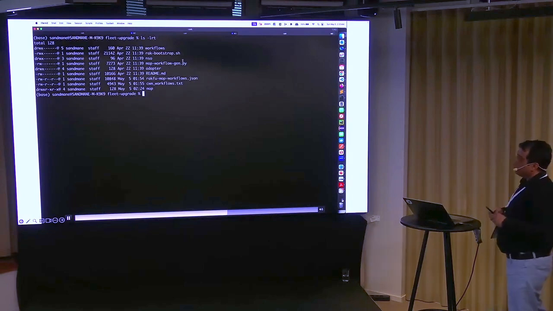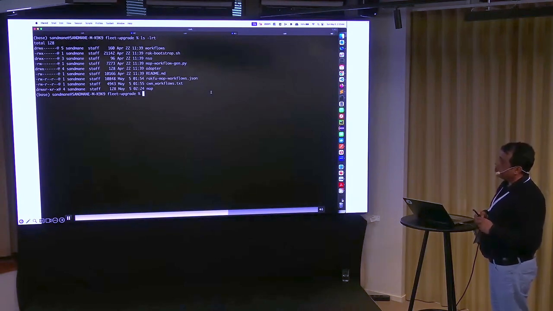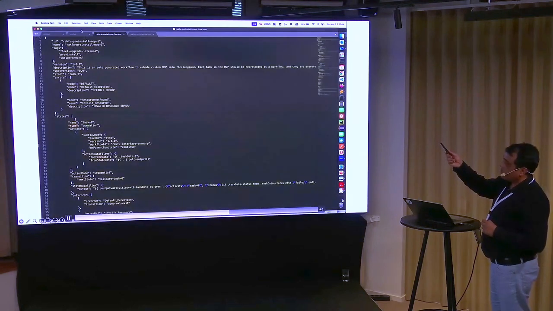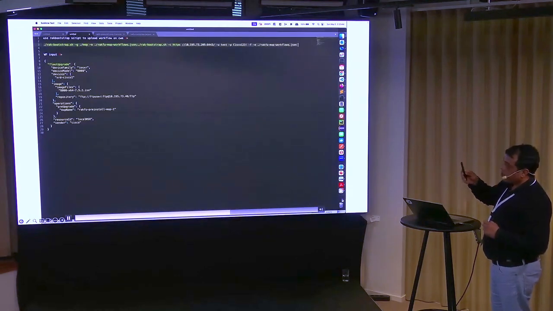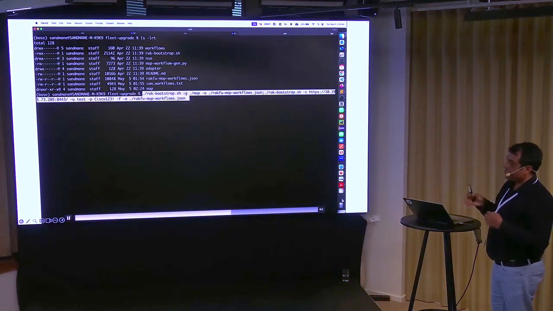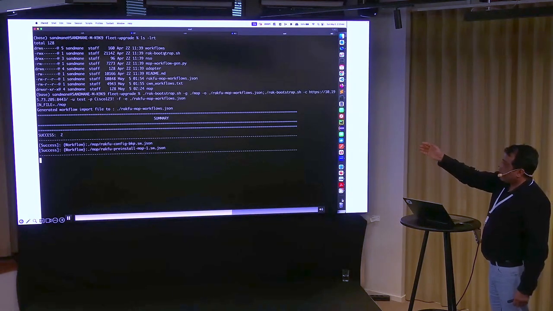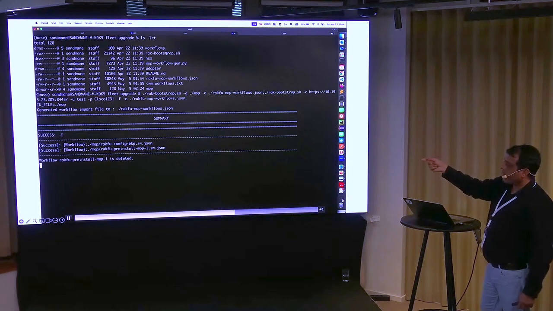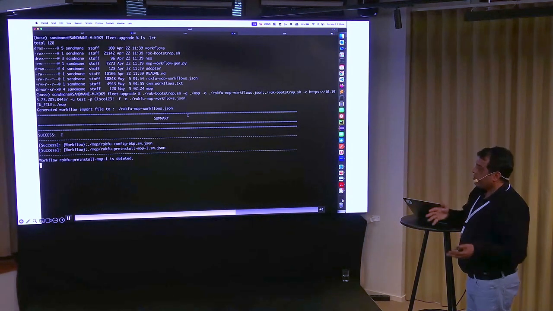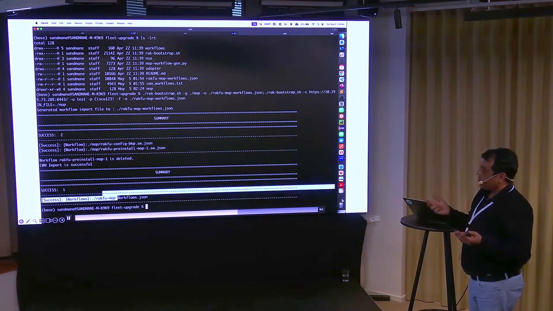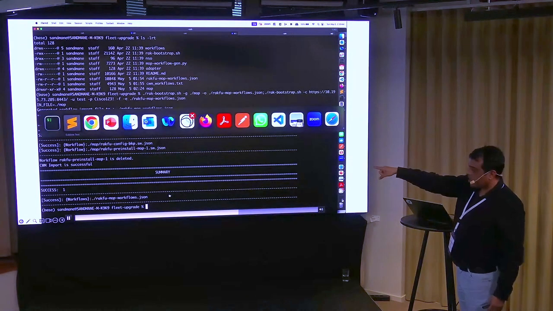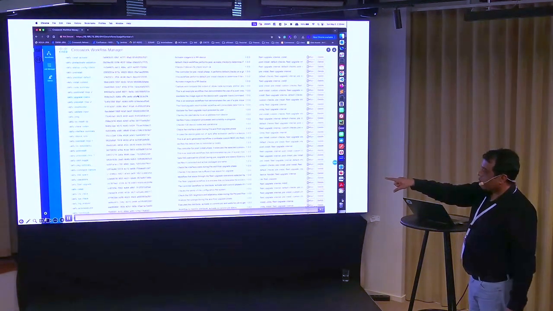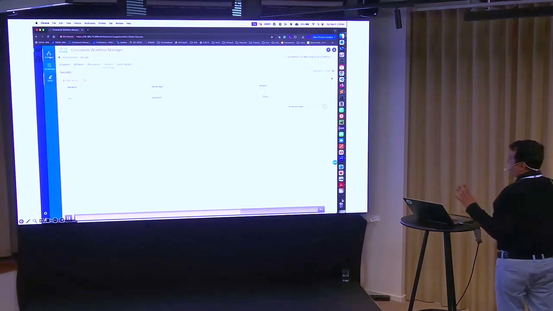Okay, so now you can see here, I'll go ahead and use the rag bootstrap script, which will help me deploy or copy over that workflow into the CWM. I'll execute that on the MOP folder, because the MOP folder is where I have created these two workflows: one is the generated workflow, and the other one is the activity workflow, which is the config backup. Interface summary is already a pre-built workflow I used as task 0, which I don't have to deploy on CWM. I have only two remaining that I have deployed through this utility script. Now you can see the output is a success, and it got deployed successfully.